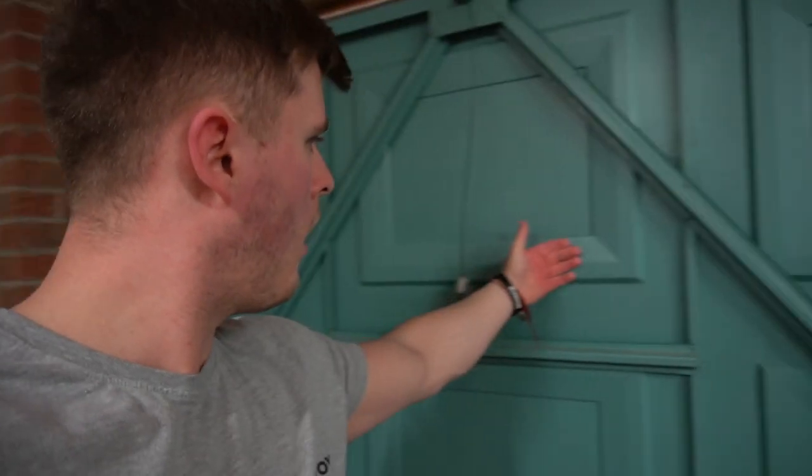Whoa. What the? That's rain. What the hell? It set my frigging car alarm off. Oh my.